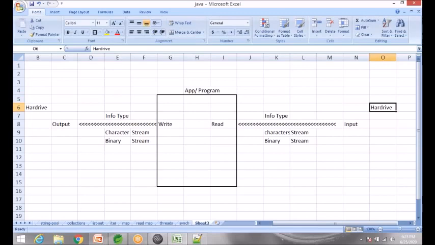Okay, what kind of information do you store on your hard drive? Everything. You have text files, you have audio, you have video, right? You have all sort of files there. So when you are launching a software that is playing a video, that video player software, what is it doing? Is it reading or writing? Reading. It's reading, right? So on your hard drive, you have a video MP4 file.